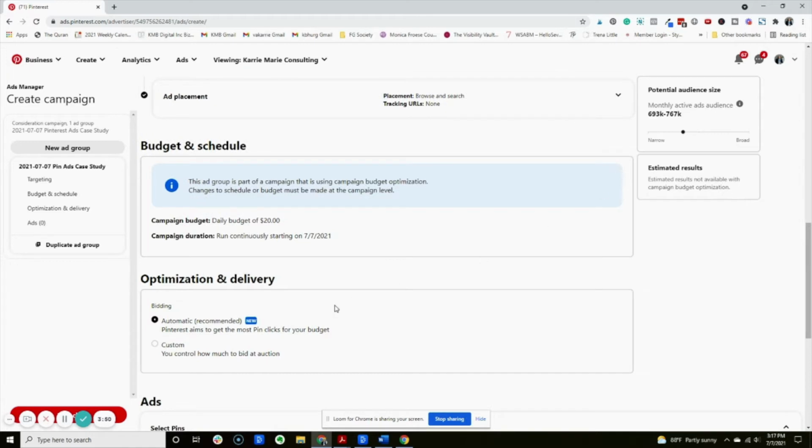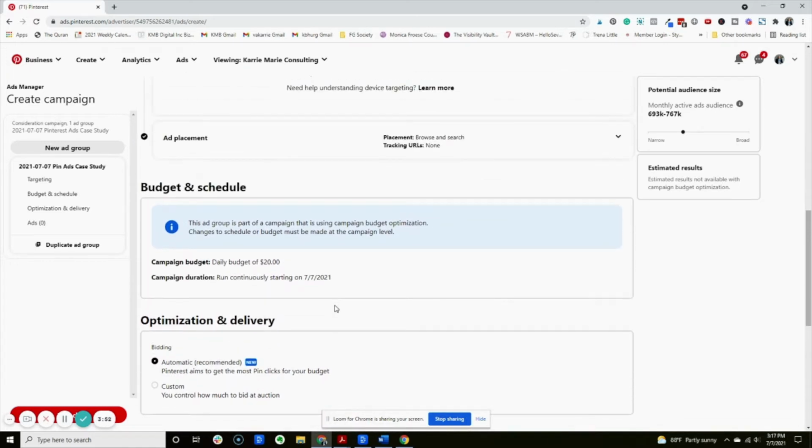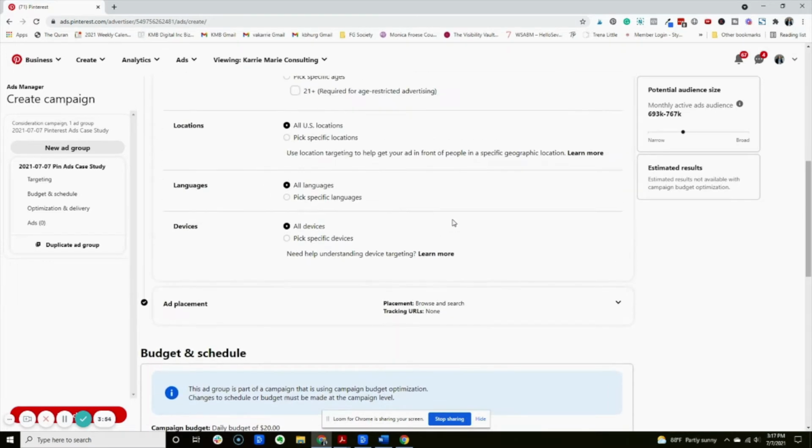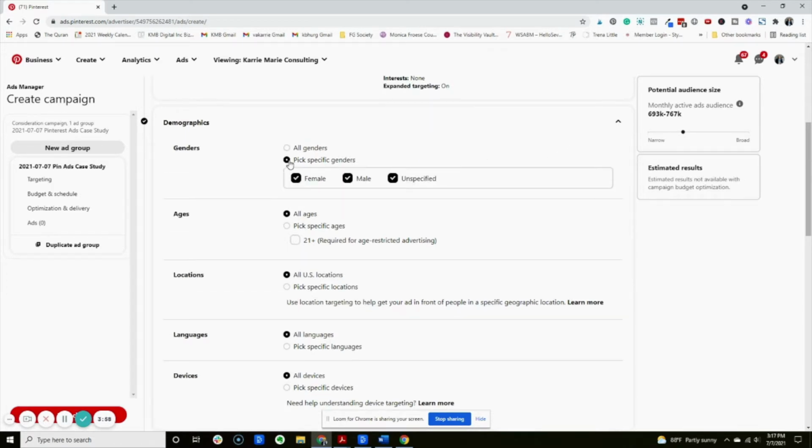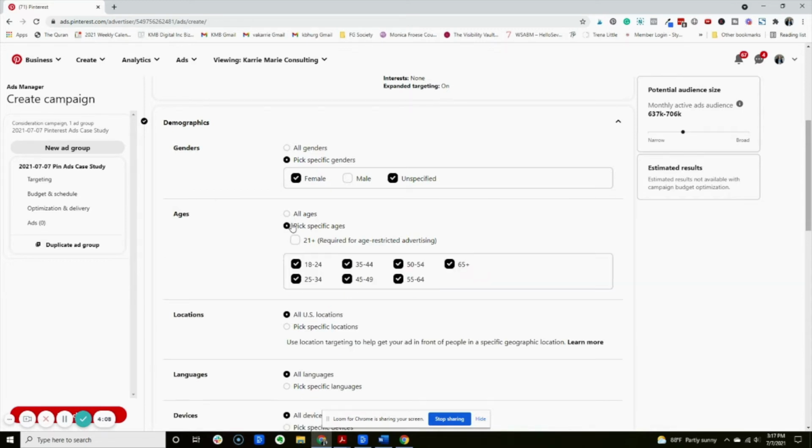Demographics, for me, I usually target women only, just because that is who I choose to target for my business, but you can obviously pick men too, because that is a growing demographic. So I have female and then unspecified. You can do all ages or pick specific. Usually I'm doing this for my demographic.